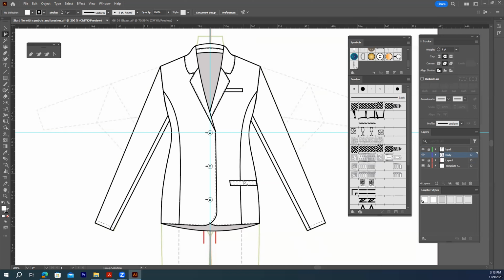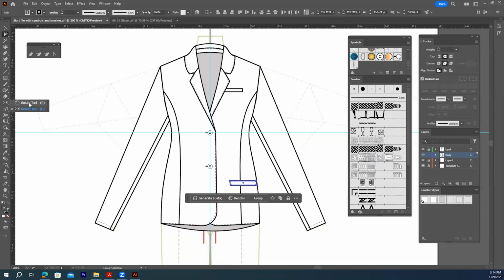Group selection. And now rotate and move this pivot point here and rotate a little bit here. Not too much, just a little bit. Now it's ready.